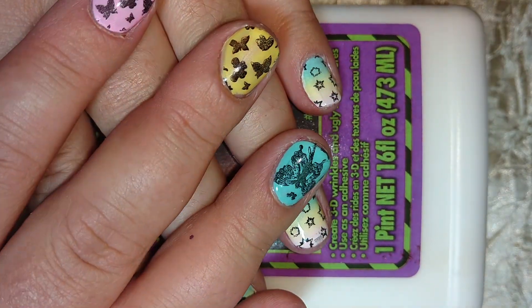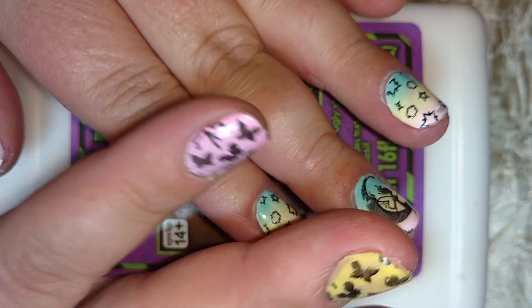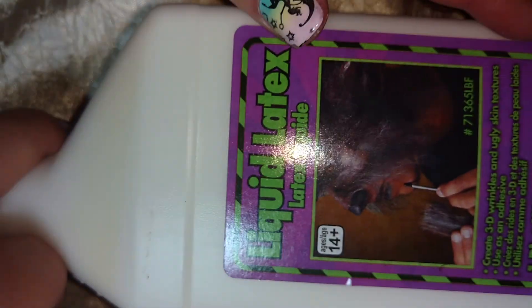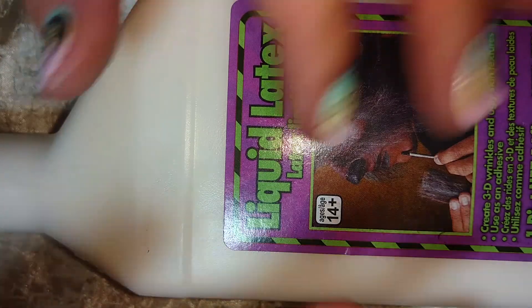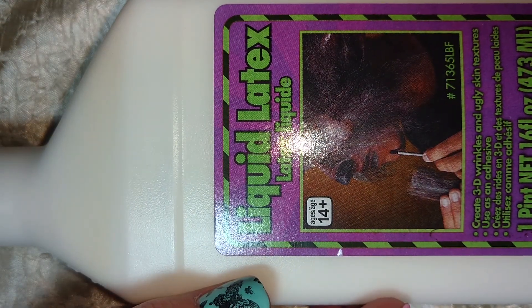It's funny because when I see people using Simply Peel and other latex products, it's crazy how expensive they are, because all it is is a version of liquid latex. I'm sure indie companies just pick up stuff in bulk like this, add some kind of dye to color it, package it, and sell it. It's kind of crazy.